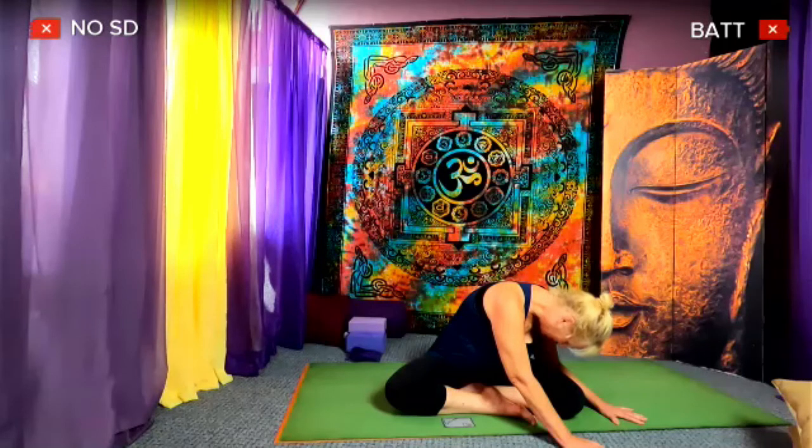Shake your head gently, yes, a little no. With an inhale, rise back up. Put your hands on the legs. Exhale here. Now with a deep breath in, lift both shoulders up. Exhale, take your shoulders back and down. Try it one more time. Inhale, pull the shoulders up. Exhale, take them back and down.